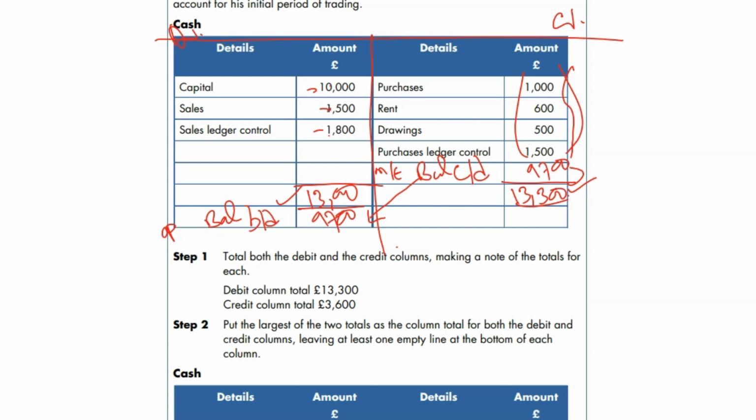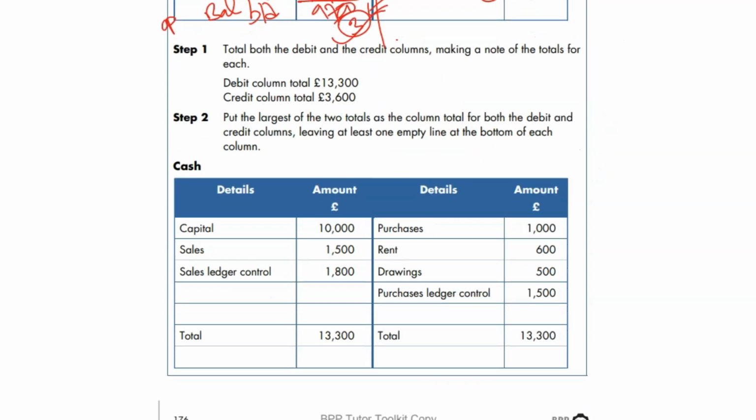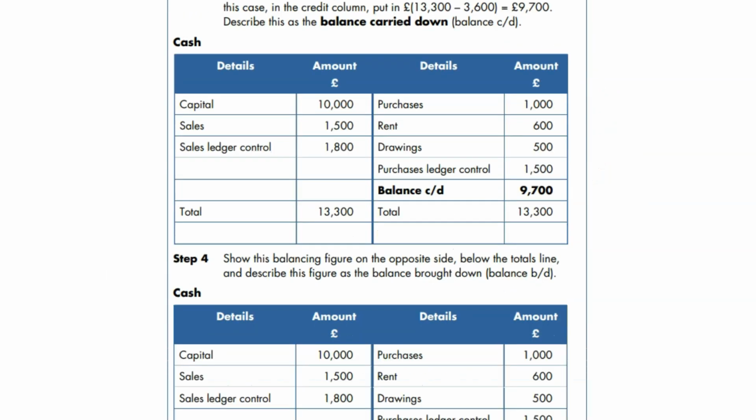So that is the way you do balance CD, BD. The first thing I did, check which side is bigger. Write it on both sides. That's the first thing, total. Second thing, I took away the remaining items to get the balancing figure. That's number 2, balance CD. CD becomes BD on the opposite side. Now it could have been on the other side as well, because the cash money available was more. This is a debit balance, BD at the end. And that is being done here.